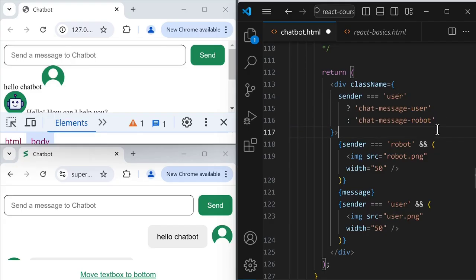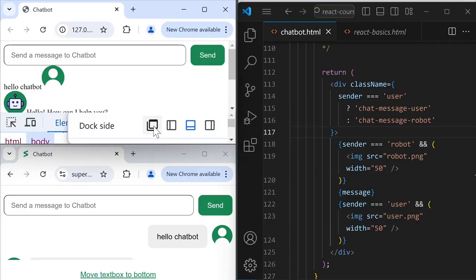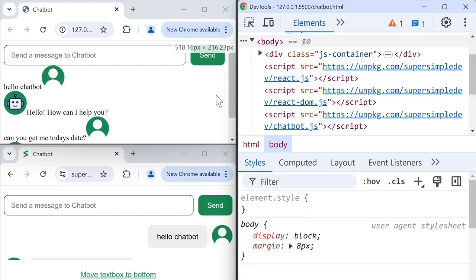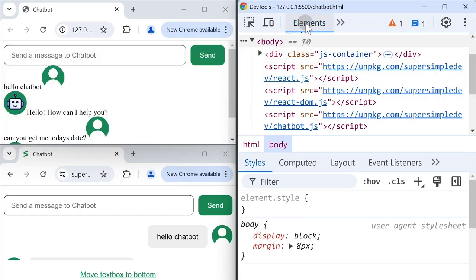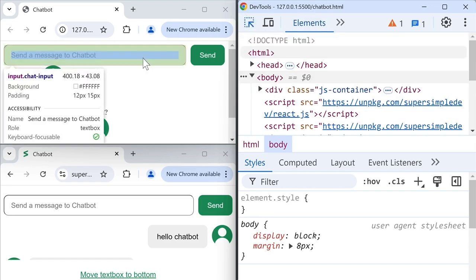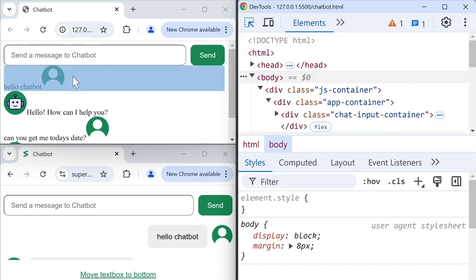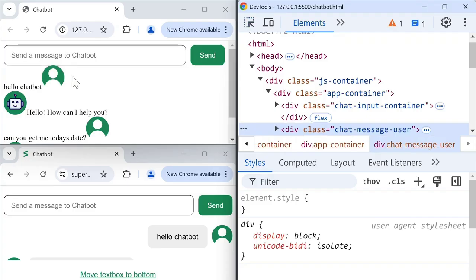Now let's save, and we'll go to our website, and let's check the HTML. So in our console, we can click these three dots here, and then click this icon to open the console in another window. And we'll go to the Elements tab, and we'll click this pointer on the top left, and we'll select one of these chat messages and click it.